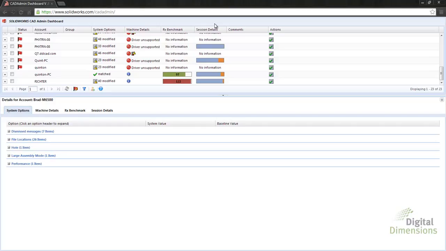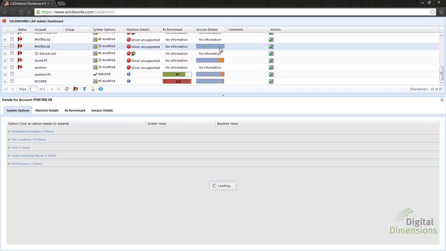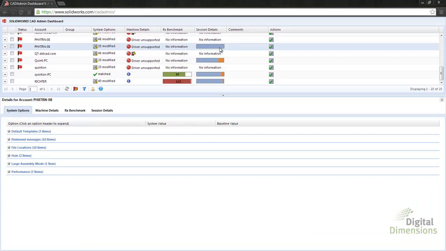Also, in the Session Details column, we can see a track record of all the different types of SOLIDWORKS sessions that we're running, blue indicating successful sessions that were opened successfully and closed successfully. The orange or orange-red sessions indicate problematic sessions of SOLIDWORKS. And with an accumulation of this session data, we can determine more zoomed-out or expanded problems with SOLIDWORKS installations. We can look at trends of crashing after changes in system settings, hardware settings, or software settings.